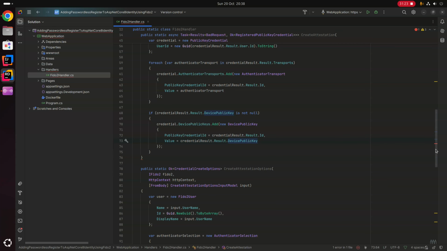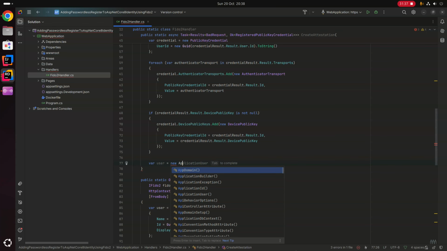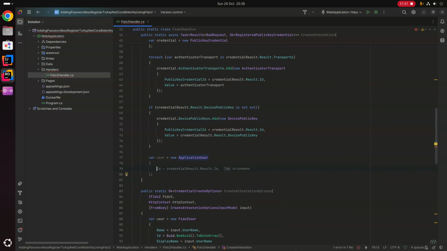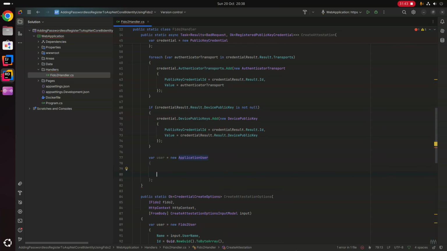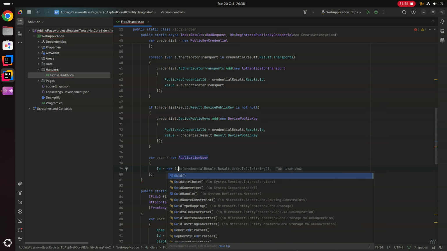And last but not least, we're going to now create the actual user object that we're going to then store in the database. So we're going to say var user equals new ApplicationUser, like so. And then within here, we're going to say ID equals, and this is going to be the identifier for the user taken from the credential result.